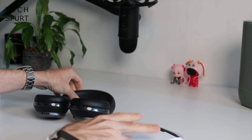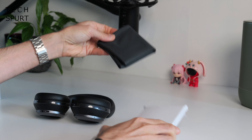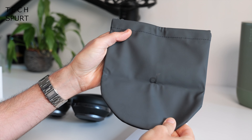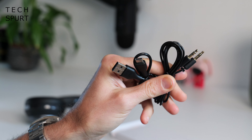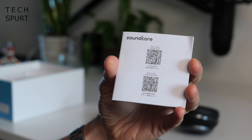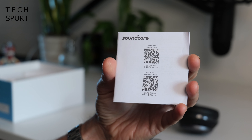As well as the headphones, you've also got yourself a handy carrying pouch — it doesn't offer much protection, but there are official cases you can grab for that. You've also got a USB charging cable and an aux cable, plus those QR codes again just in case you lose the box.